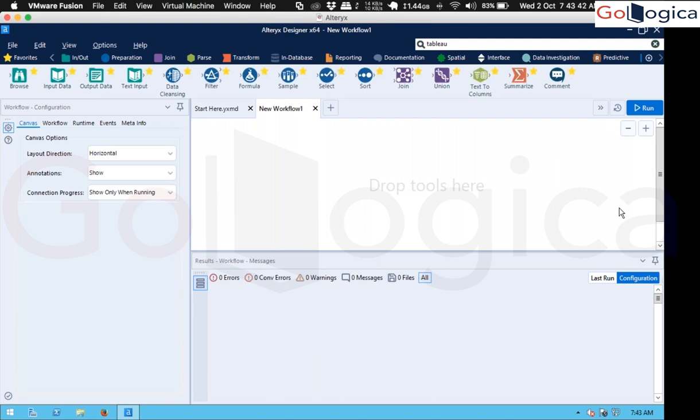If you already have a full-fledged enterprise ETL tool, there is no requirement for Alteryx because, as I was mentioning, Alteryx is just like a subset of an enterprise ETL tool. So if you already have an enterprise ETL tool, there is no point in having Alteryx. But if you don't have an enterprise ETL tool and you still want to perform some ETL activities, then Alteryx can help you if it is already there.